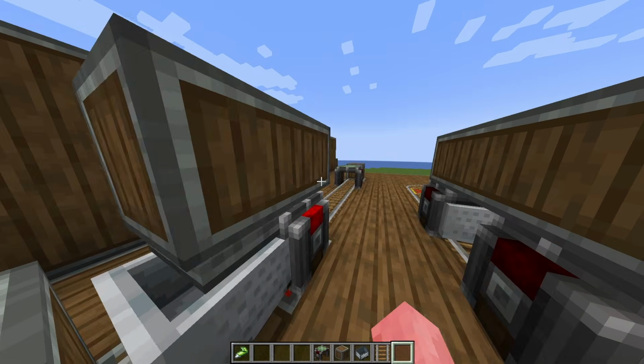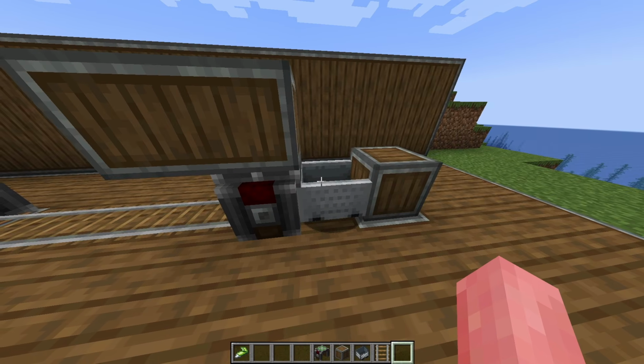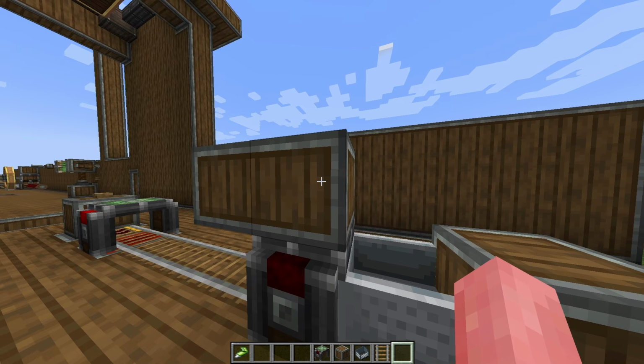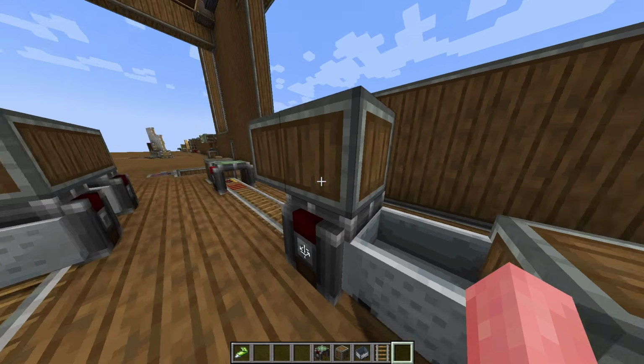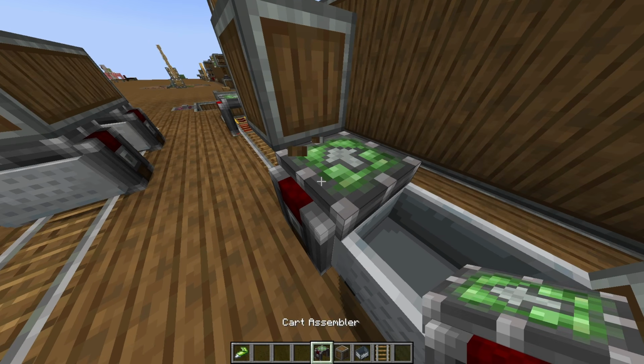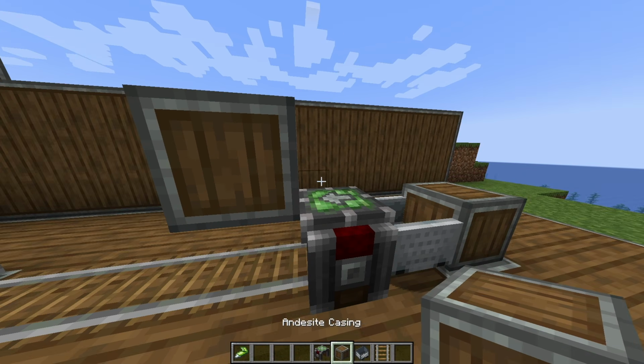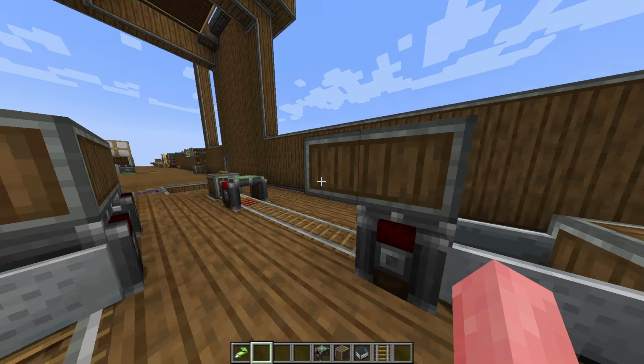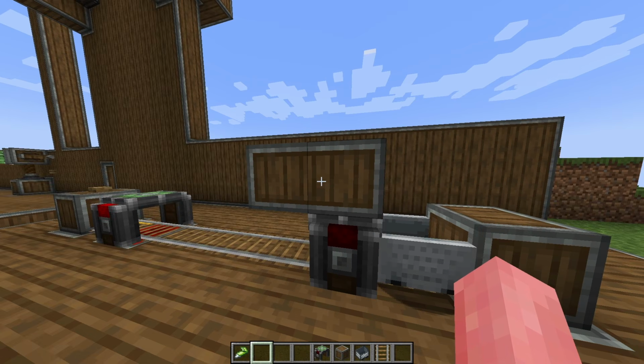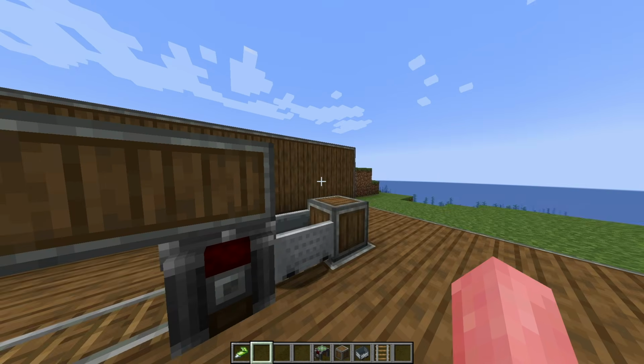So as you can see, the contraption took it, and even while the blocks were facing in this direction, because the arrow of the cart assembler was pointing in the opposite one, the blocks got placed back in their original rotation. This can be very useful if you always want your contraption to arrive in a certain rotation.